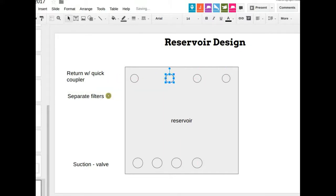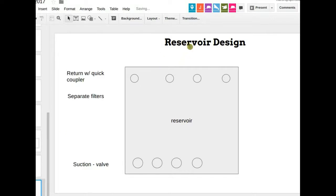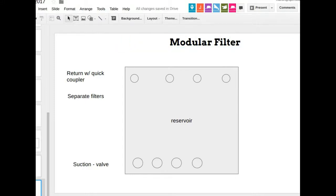But the idea here is, let's go to the next slide because it's actually pretty important and we've never done this. And that is a modular filter. Okay, so let's talk about a modular filter. Ahmed, does that answer the question or no? I see your point. Okay. So I'm going to the modular filter page.